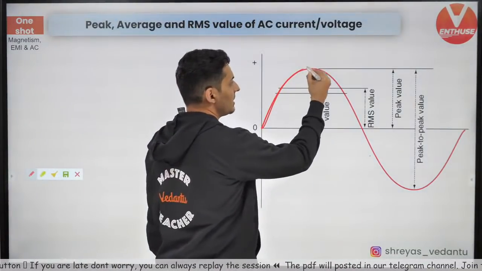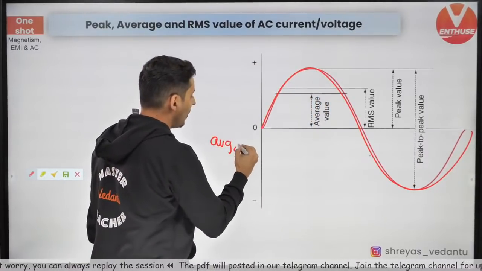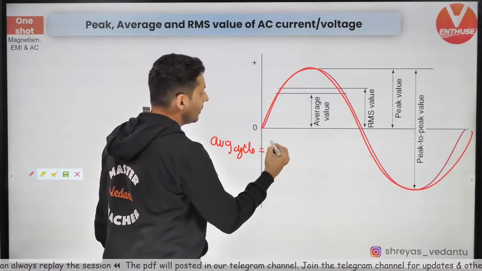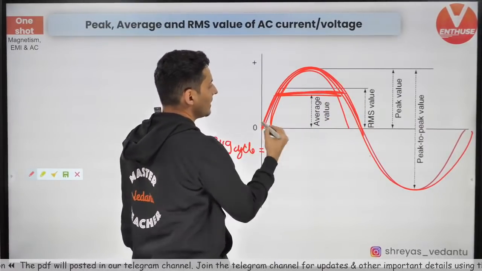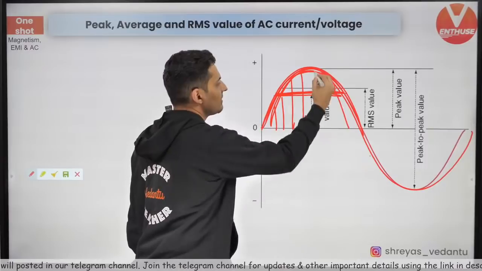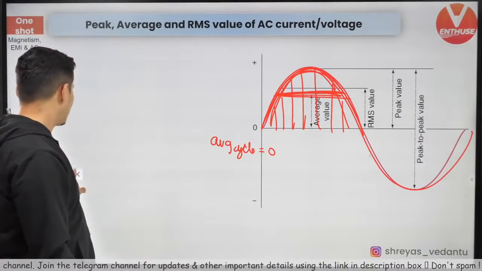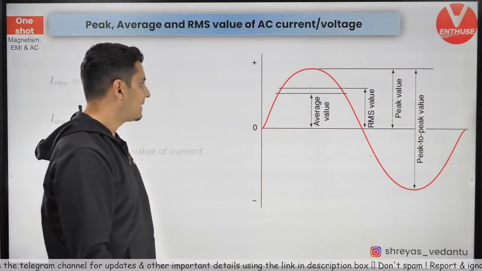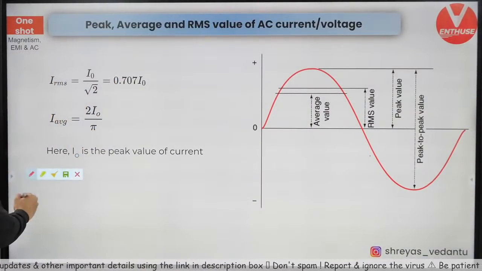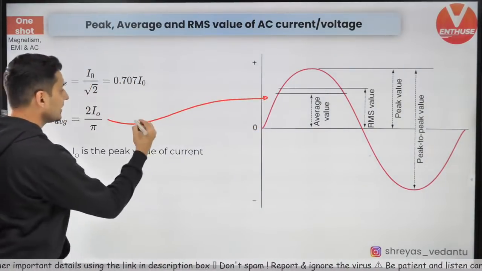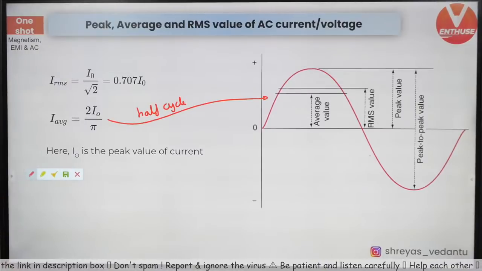When I say average, the average of one entire cycle, the average of a cycle is always 0, but the average of every half cycle is not 0. You can see the average value, this value, this value, this value, average will be somewhere here, but for one entire cycle it will be 0. Keep this in mind. Very, very important. So this average that I am talking about is over here. This is for half a cycle, not for the complete cycle.